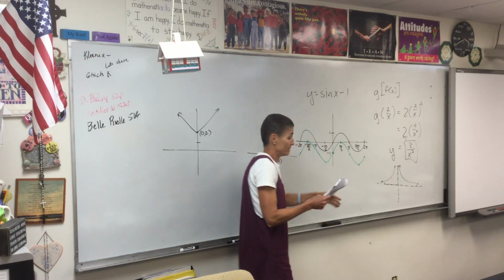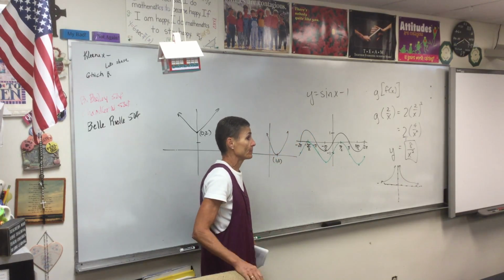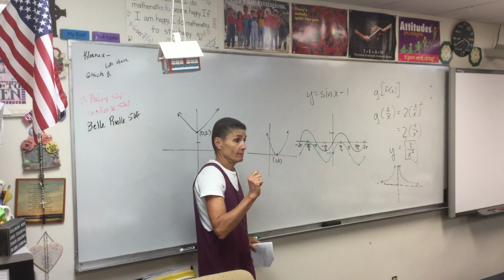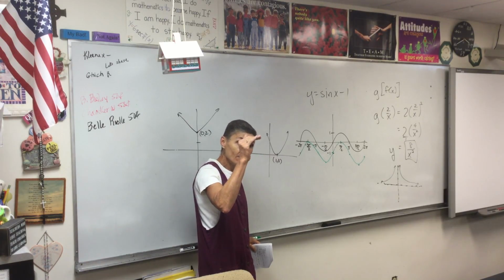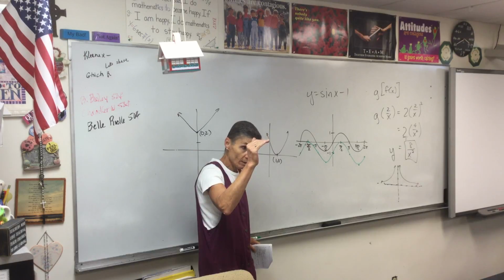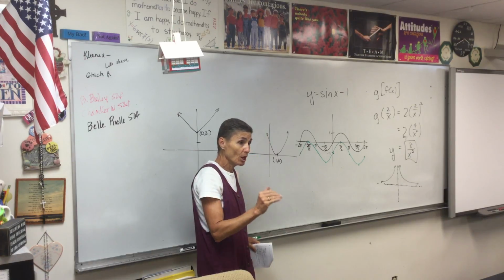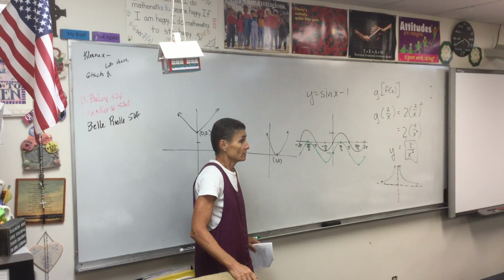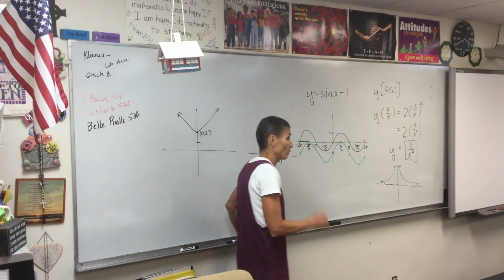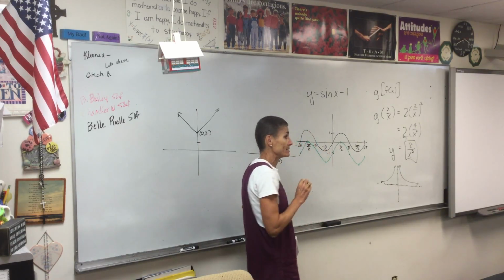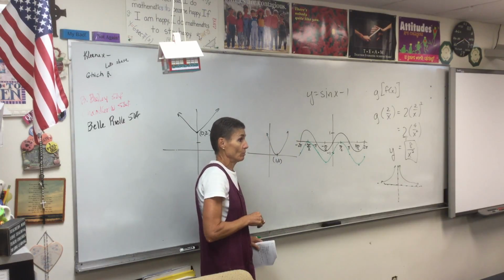All right, green. We're looking at green. What do you say about green? Bounded. It is bounded because it's bounded above at y equals 0 and bounded below at y equals -2. So that's another vocab word. The word bounded means you're bounded above and below.